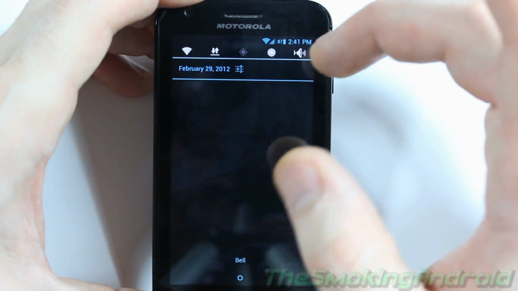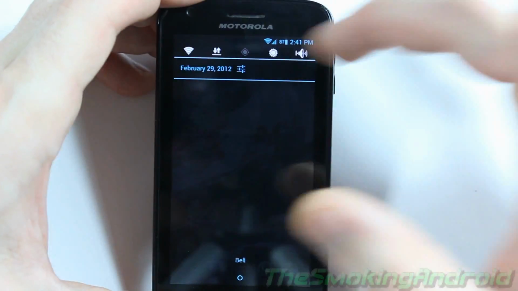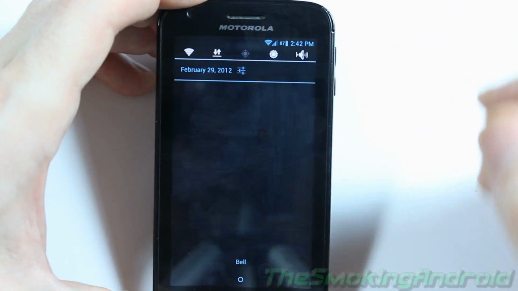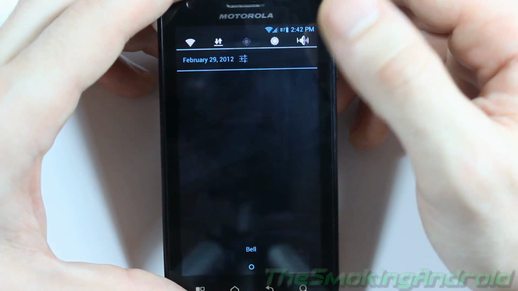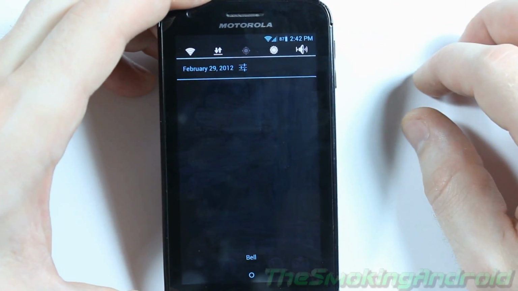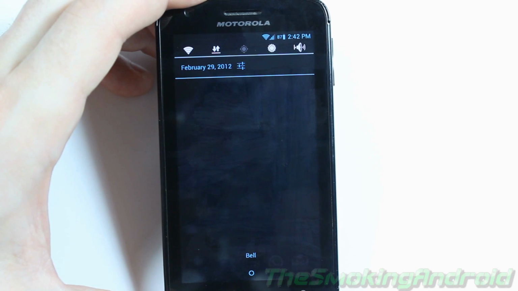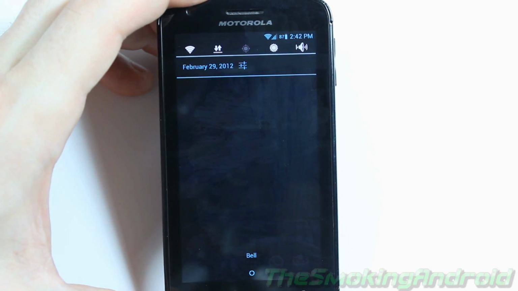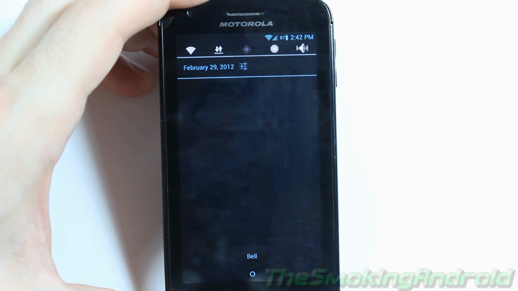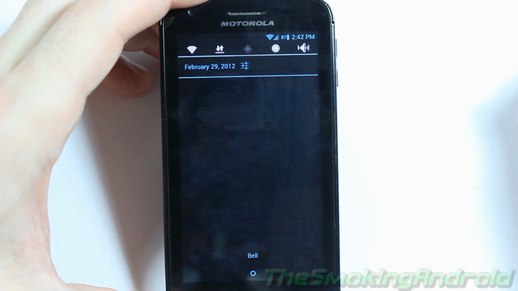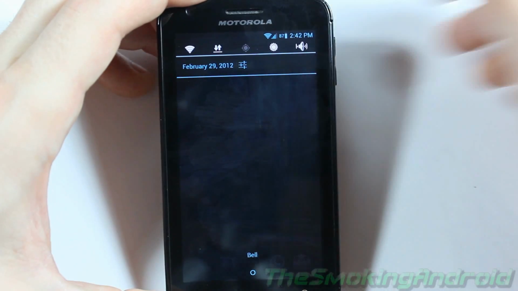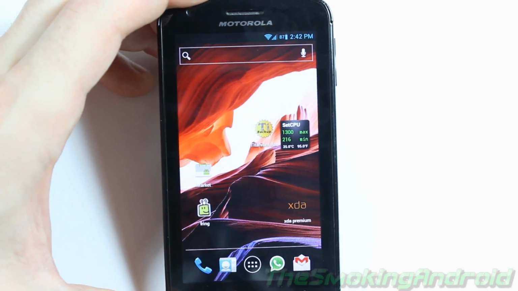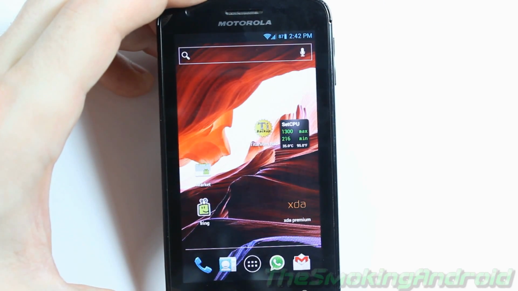A couple of things: I've set it up so that if I swipe my fingers left or right, it's supposed to dim and brighten the screen, but that hasn't been working for me as of yet. But again, as you can see, there's still some stuff to work on. I think I covered most of it, but as you saw earlier, there's still some work to be done. I hope this video gave you a good idea of what to expect. Hopefully it swayed you to go and download it, but yeah, you should.